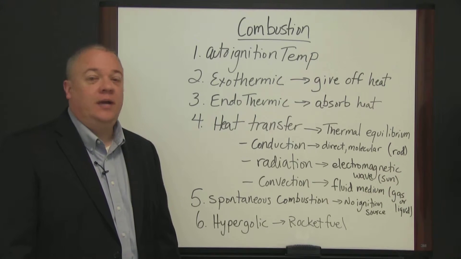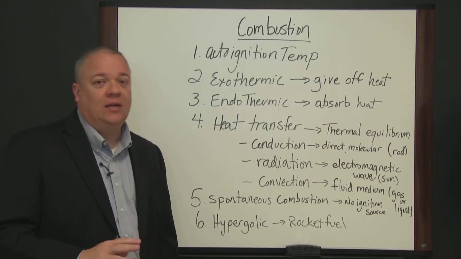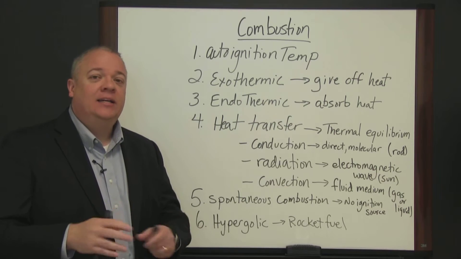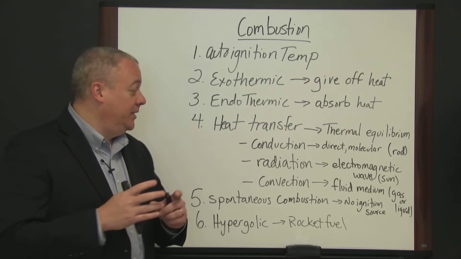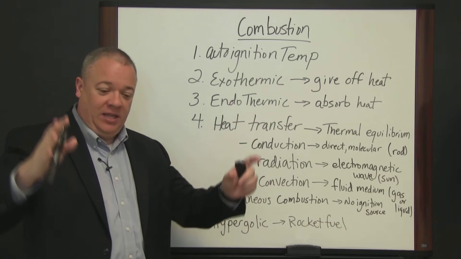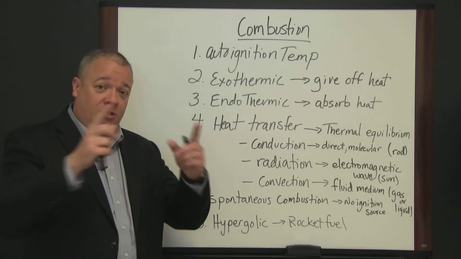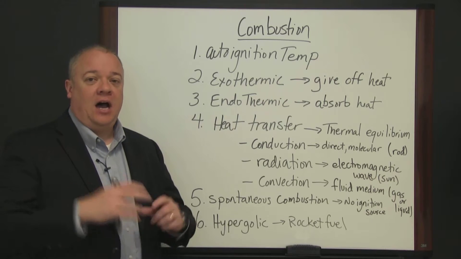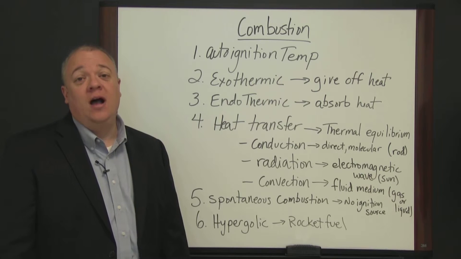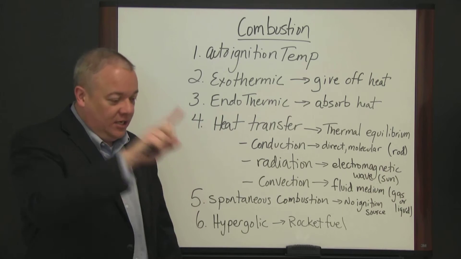Convection is heat transfer through a fluid medium. When we say fluid, we don't just mean liquids — gases are also fluids. You can get convection currents in air as well as in water. As heat is applied to the fluid, it becomes less dense and rises, causing the denser, colder fluid to move downward, creating a circular motion. Think of boiling water churning up from the bottom: hot water becomes less dense and rises, cold water sinks and is heated again. The same applies to air — hot air rises, cold air sinks, and you get circular convection currents.